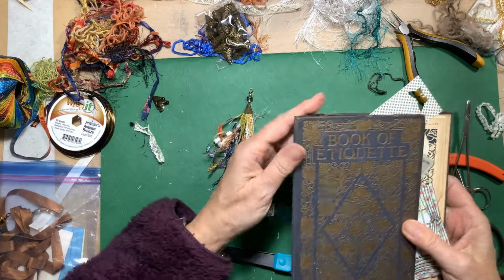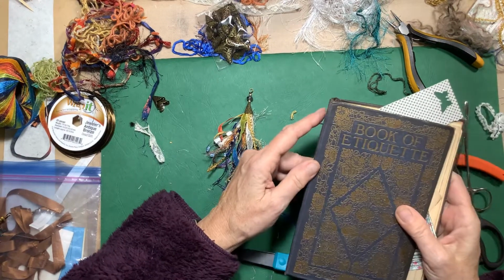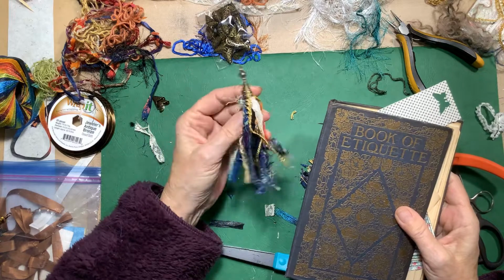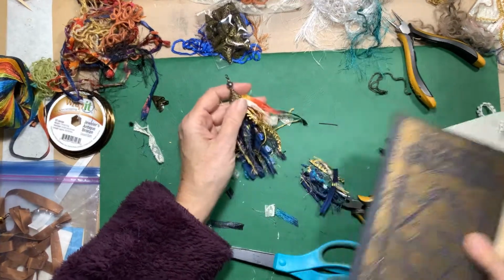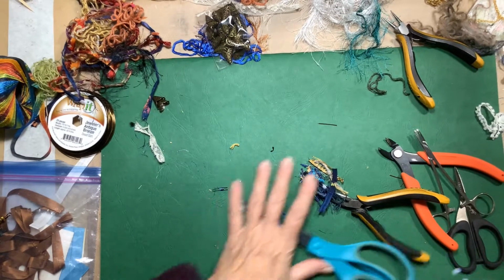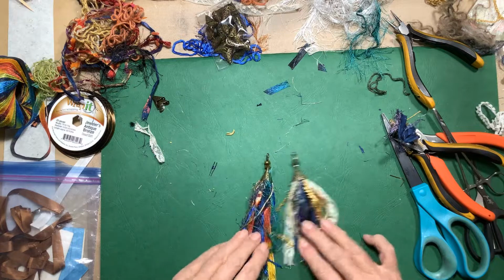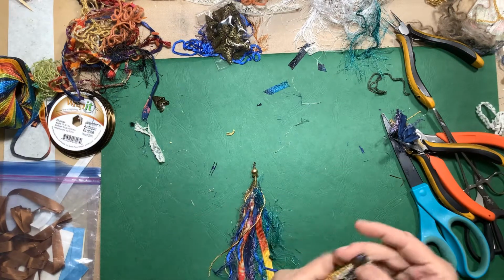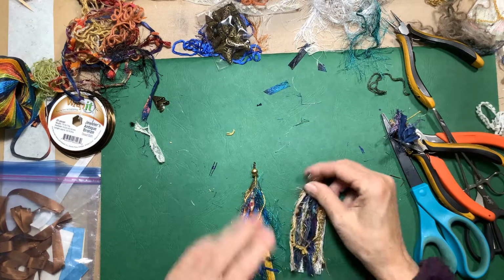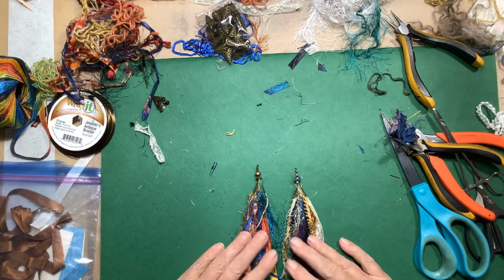So what I can just do is punch a hole in here or here, put an eyelet and a jump ring, and just attach this right to it. Okay, so quick and easy tassels. They're really easy to make. You can put whatever you like in them, trim them however you want. Definitely a ribbon one is pretty too, or you could do all yarn or whatever. Okay, give it a try.